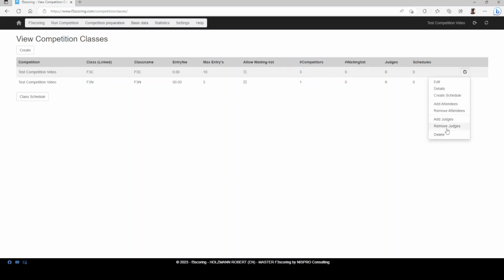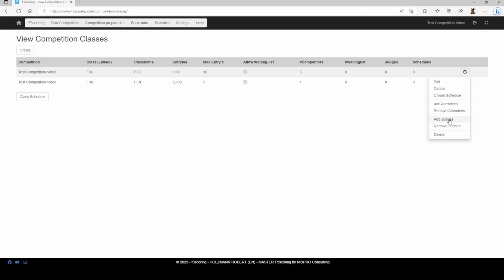For example, if you want to add judges, you always have to add the judges to the class, because you can choose from these judges that are assigned to a class. If you create the data for a round or for a schedule, you can choose which judges are currently serving this round.